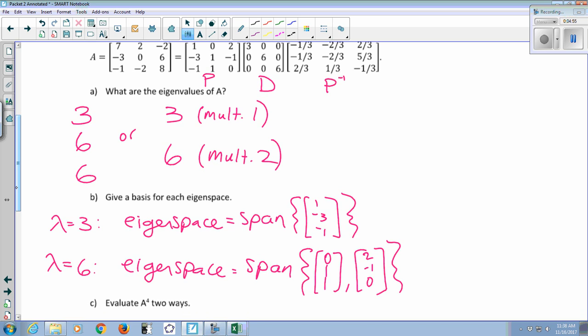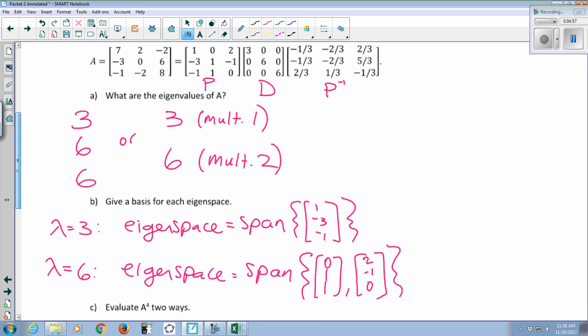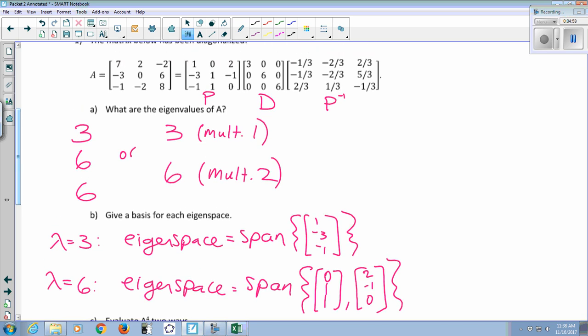All right, so that's the factorization. We kind of did it backwards from what you're typically going to be asked to do in a homework problem or in the activities. You'll be asked to find D and find P. For D, you just throw the eigenvalues on the diagonal. P are the eigenvectors associated with each of those eigenvalues.